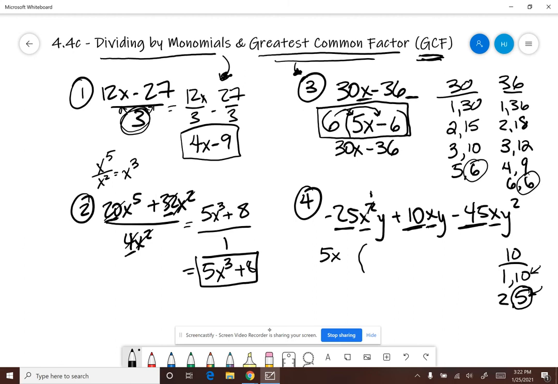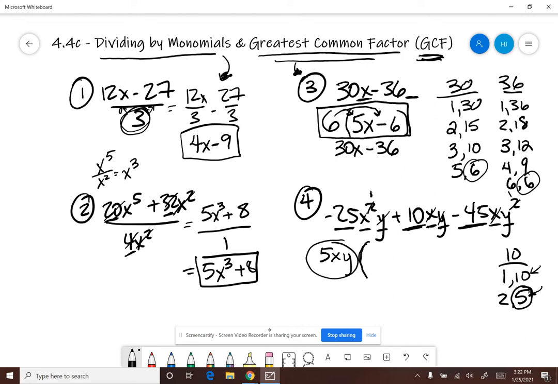And then the other thing we're going to look at is, notice I have a y and a y and then a y squared. Again, I have a y squared here, but I don't have a y squared in every term. So the only one I have in common is one particular y right there. And again, that's going to leave one left over. So now let's think about this. These y's canceled, these x's canceled. So all of that is already pulled out here in the greatest common factor that I pulled out.